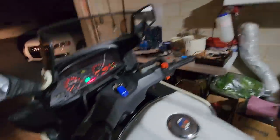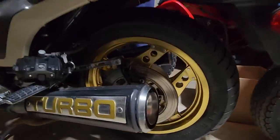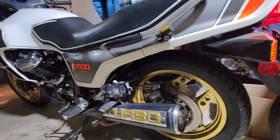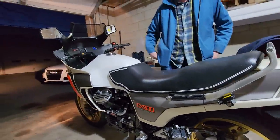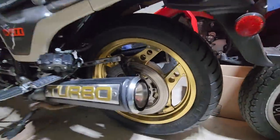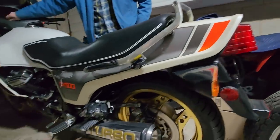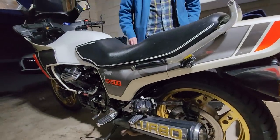What year is this one, John? It's an '82 — 1982. They only made the 500s in one year. What I really love about this bike is the color combo; obviously it's sexy as hell with a turbo. And look at the rims — anodized gold rims. The fit and finish on these Hondas is just freaking awesome.